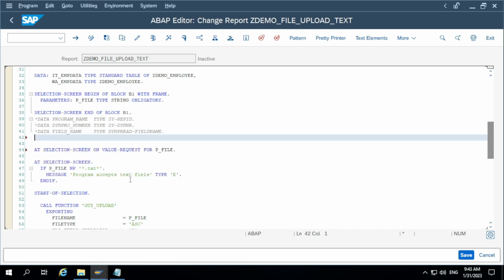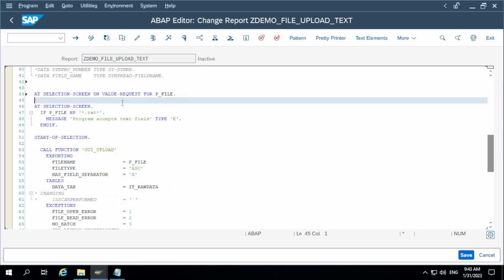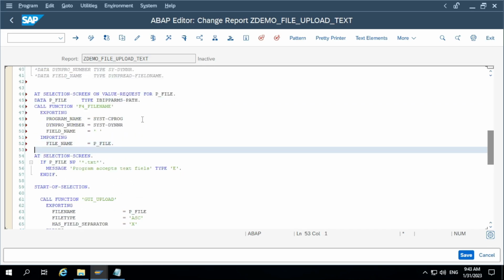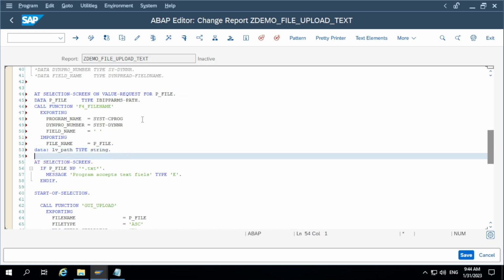We need to create one more variable with the string type, and pass the file path to the string type. Path equal to p underscore file.